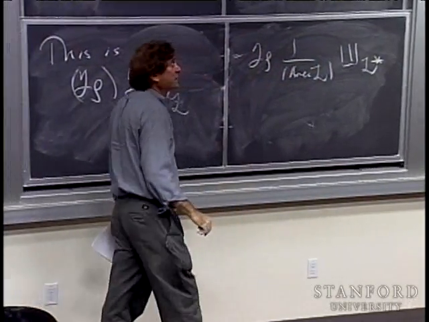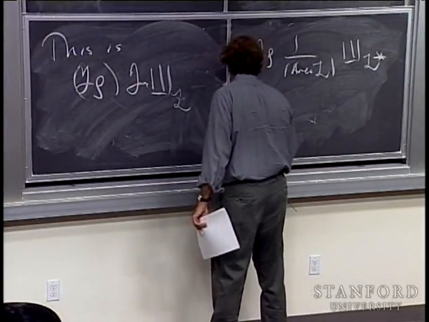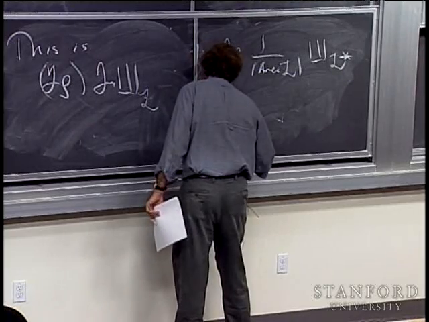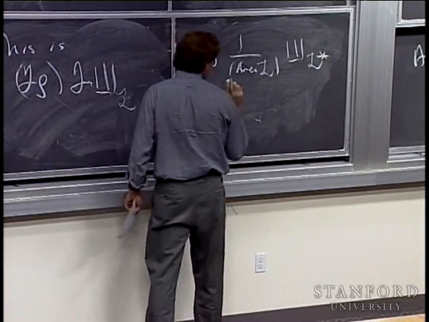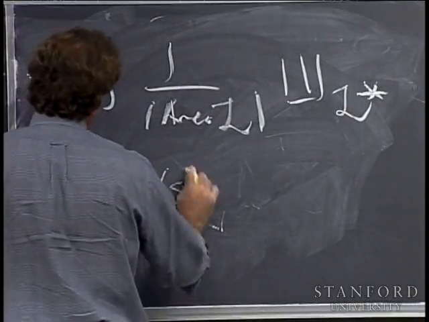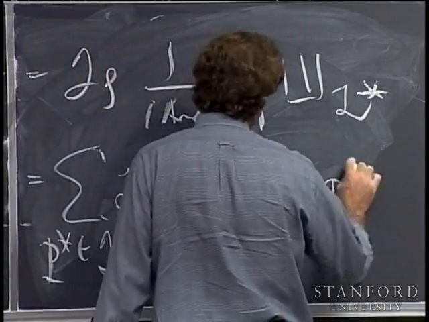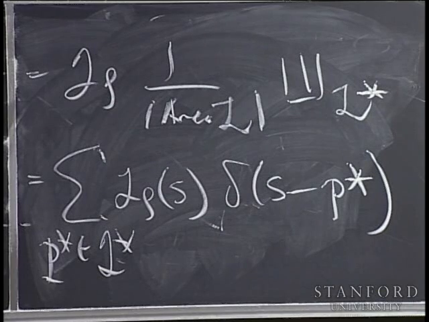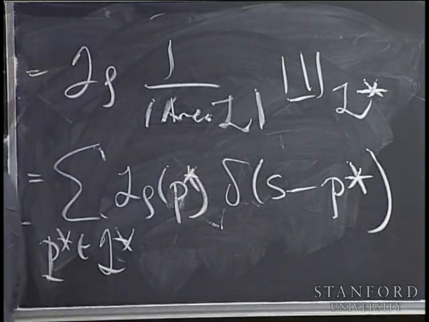Okay? And if I take the product of a function times a bunch of delta functions, what do I get? I get a sum over the points, let me call it P star, in the dual lattice. All right, they're just delta functions at the lattice points of the dual lattice, of the Fourier transform of rho at, I don't know, S times delta of S minus P star. Okay? It's the Fourier transform of the density function times the sum of deltas. And remember what happens when you take a function times delta, it just pulls out the value. Oh, sorry. P star. Okay?